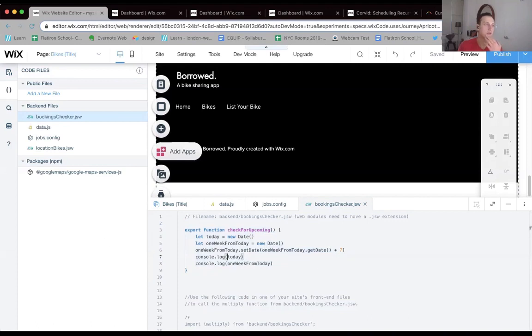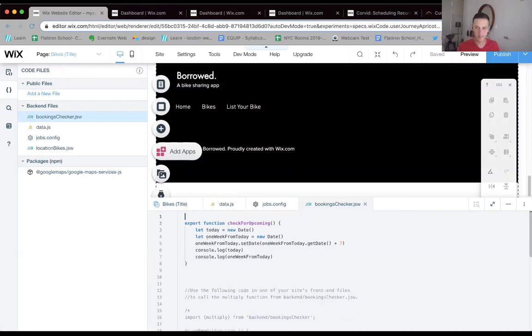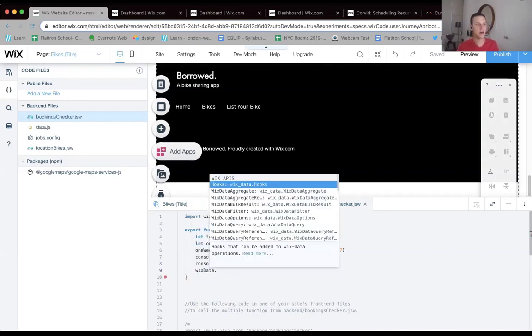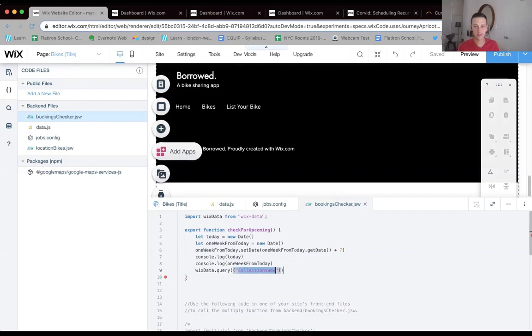So let's import, as usual, my Wix data. And let's do a query. So I'm going to say Wix data dot query. I'm looking for bikes bookings.